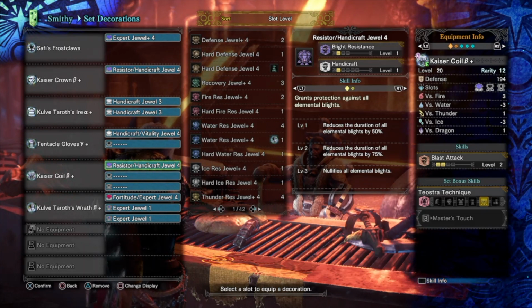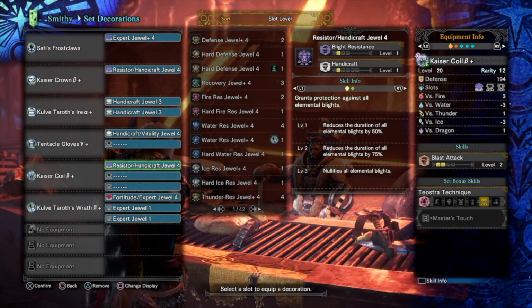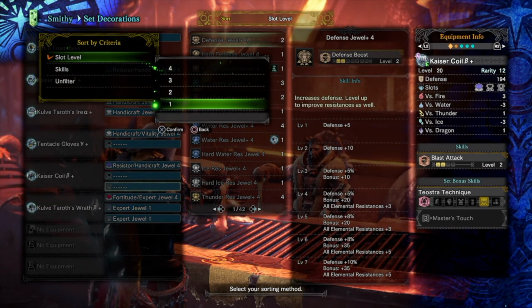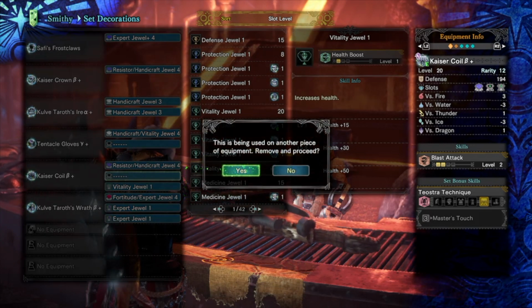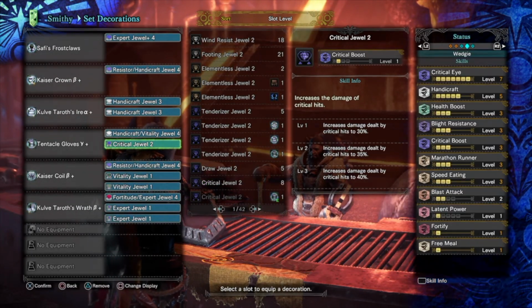We need this here, and the alternative is having your elemental resistances all over 20. If you get Dragon Blighted by Alatreon, your element damage won't affect it. You won't be able to negate its judgment attack. We'll top off our Vitality here and here, and finally top off our Crit Boost. If you guys don't want to run Fortify, you could try this.